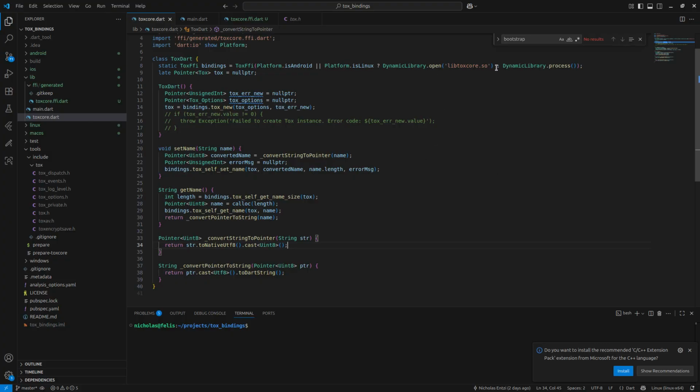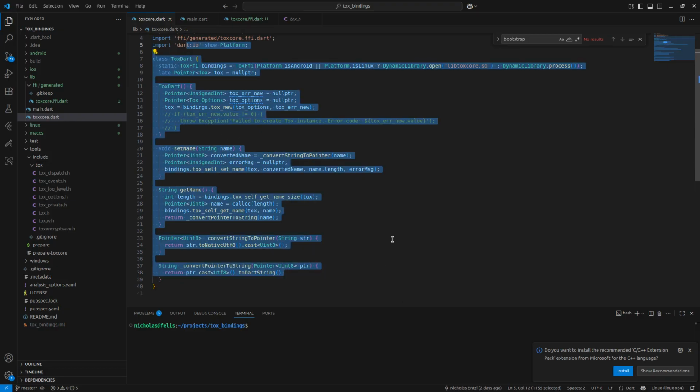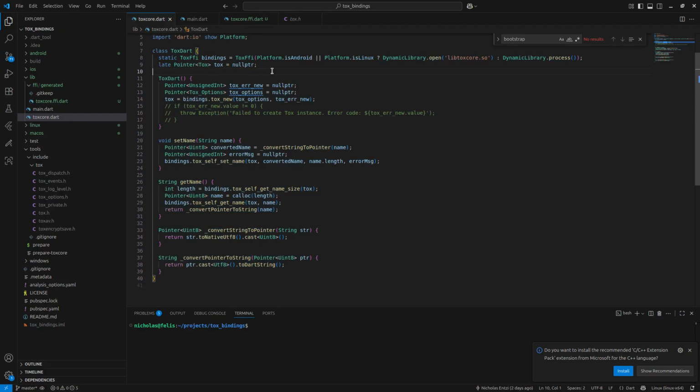Now the big part of that is it includes the actual binaries, which we of course got from the TokTok Foundation CI tools implementation that we found in btox. But the bulk of the remaining effort seems to just be filling this out. And I'm not going to create a full implementation. Like I said, this is still just a POC, but I think we can go a bit further than this. Certainly would be cool to send out a friend request or a message or something like that, or really interact with the network and prove that using this Dart file.